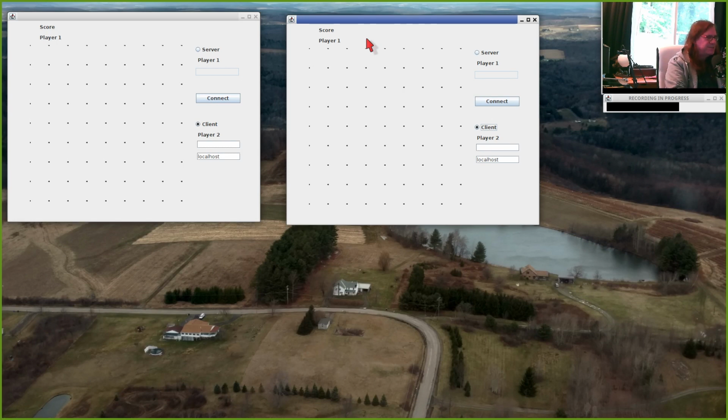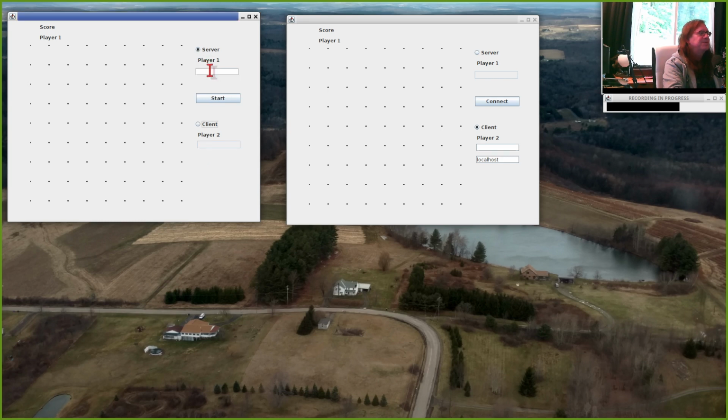One of these instances of the game is going to be the server. The other is going to be the client. The server is the thing that has to start running first, and by default, that's going to be player 1. So I'm just going to click this box, say this is the server, and pick player 1, and this will be Nick. You need to start the server before the other player can connect to it. So I'm going to hit the start button, and now I'm waiting for connections to come in from another player.